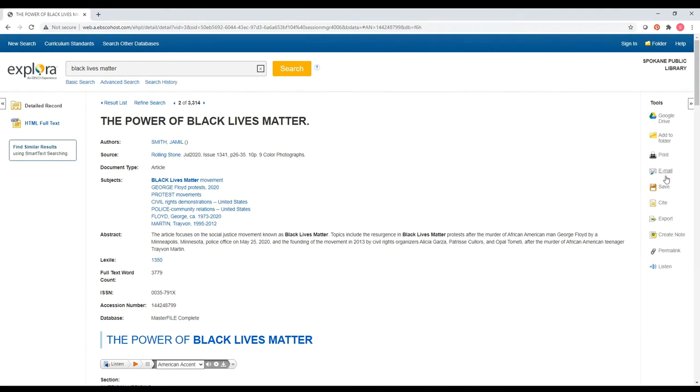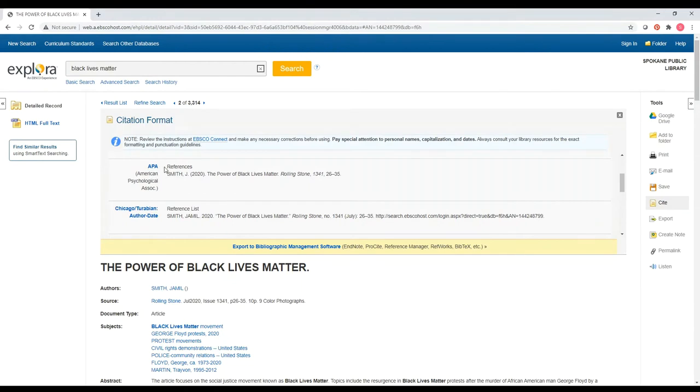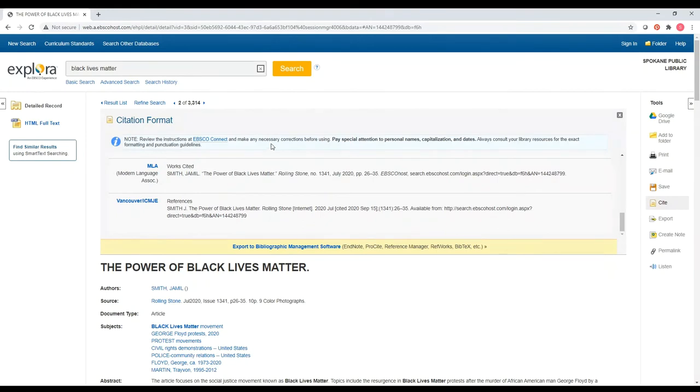On the right here you can see there are tools you can use: you can save the article, email it, or print it. These are things you're going to find in just about any database you look at. One of my favorite things is the cite tool. The cite tool will create a citation in the proper format for you — so if I need to use APA format, it tells me what I need to put in there. Some citation formats require that you include the link you accessed it through and the date you accessed it, and it will put those in for you. I do suggest that you double-check to make sure your format really matches up with the official format in whatever booklet or website you're using, because this tool can make mistakes.